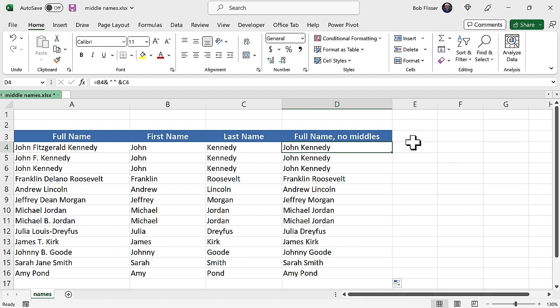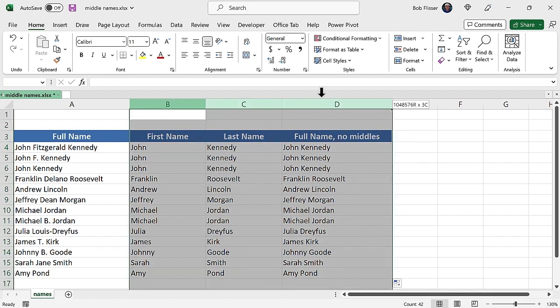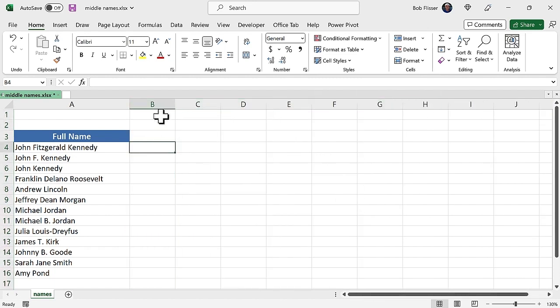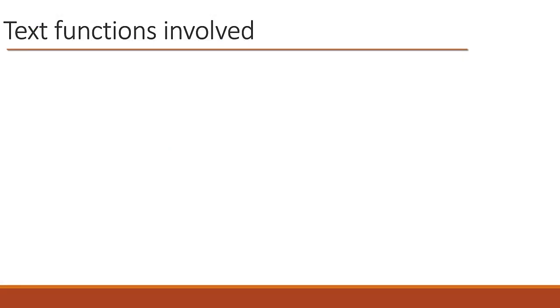The first thing I'm going to do is just select and delete these three columns. We're done with this technique here. So I'm going to right click and delete. Let's go back here. I'll stretch that open. And we need 7 functions to make this work. Now, most of these we've covered in previous videos, so I won't go over them again, but here's some short descriptions of what each one is.